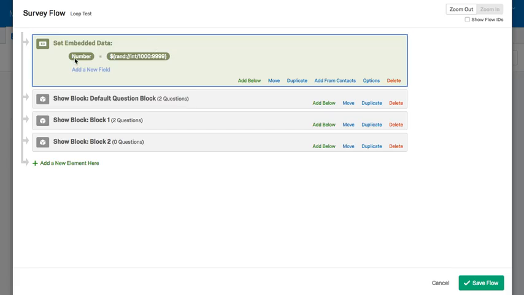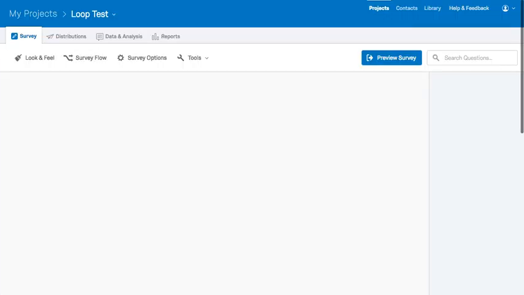So this will add an extra column to your data called number, and it will show you what each person's code was. So you have that in your data automatically as you've added embedded data. If you want to display this to your participants, say for example you need to display it at the end of the survey for them, what we would be doing is we would pipe in the text for this. So I'm just going to save this flow.